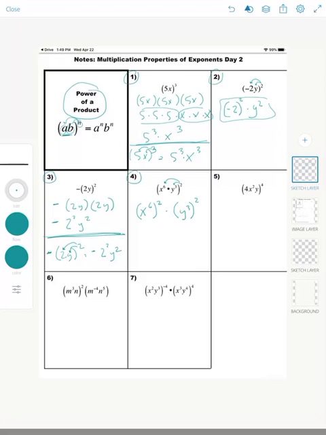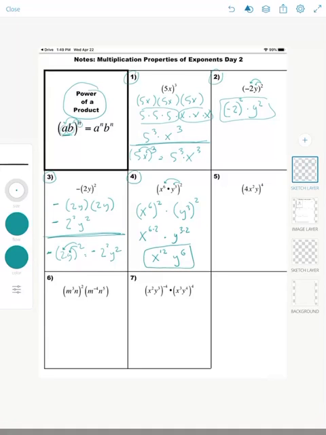Now hopefully you remember your rule from yesterday. If you have a power to a power, so x to the 6 to the second power, what is the rule? Dramatic pause for you to all shout out. You multiply the exponents, so this is the same as x to the 6 times 2. This is the same as y to the 3 times 2, so we should be left with x to the 12th, y to the 6th.